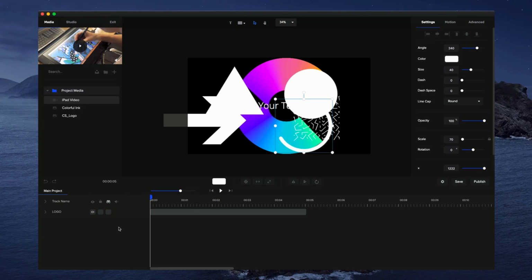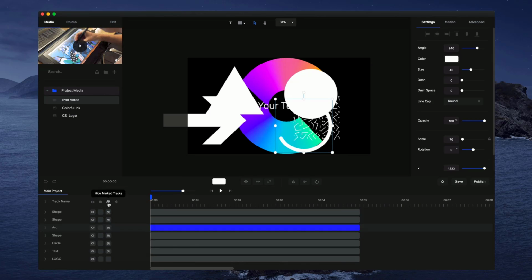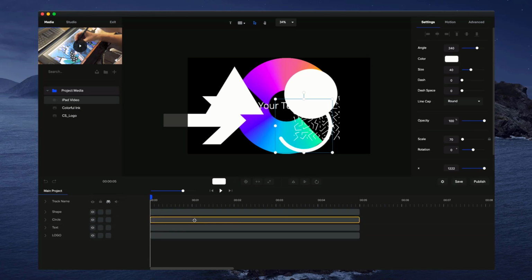And this is just to help you to keep your timeline more neat and compact and organized, okay? So if you want to see those layers again, you simply click on that icon, and if you want to unhide them from your timeline, just deselect those ones, and you can see you've got them back here again, okay? So those are the main features in terms of operating the timeline.